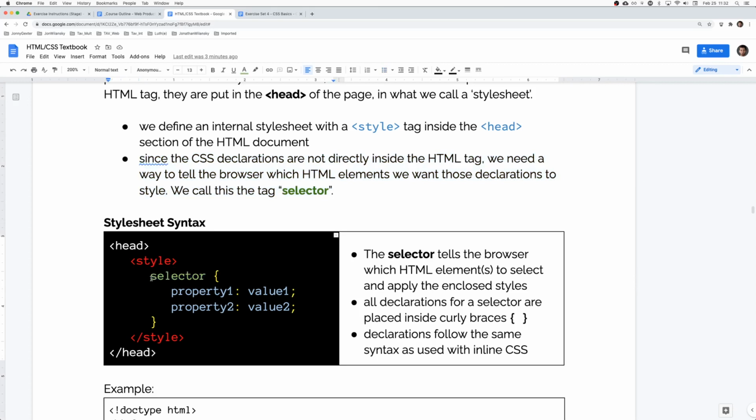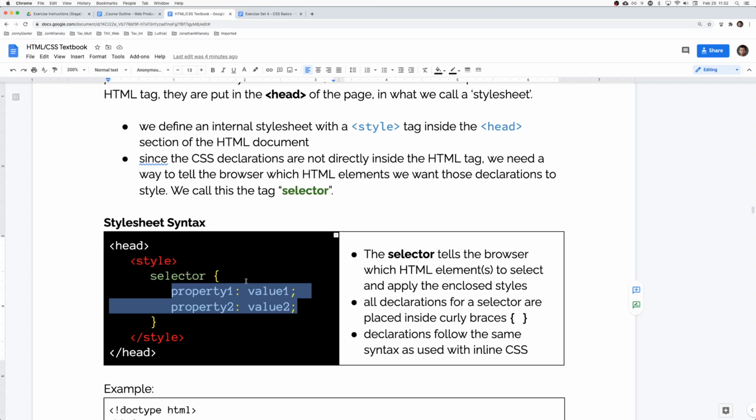So you can see what I'm highlighting over here. This is an example of just some generic selector. It's not showing you a specific tag selector. I'm just showing you the syntax. So we use these selectors to tell the web browser which HTML tags we want to style. So we would put over here where it says selector, the name of the tag that we want to style. We put these curly braces, and then all the CSS decorations that we put inside the CSS selector will get applied to that tag that we are selecting.